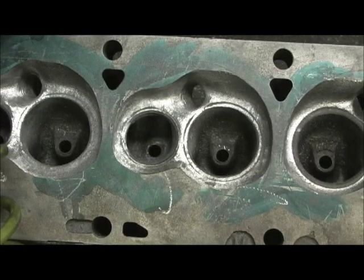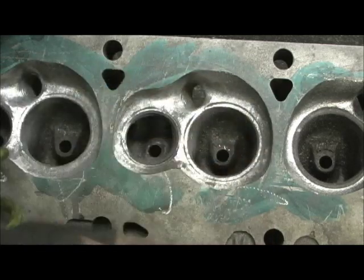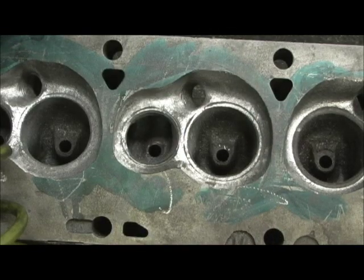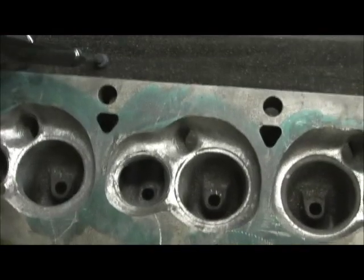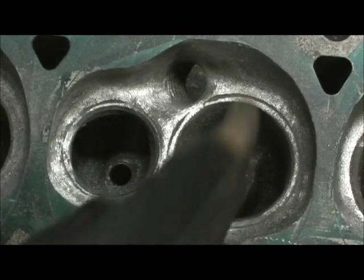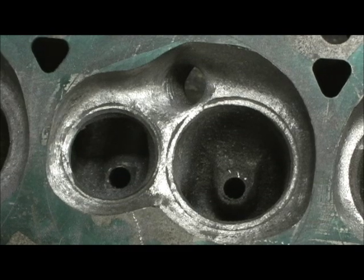To have a shape from 1960 that's even remotely close to modern is absolutely incredible. This is one of the only heads I've seen like it. So you Ford FE guys — this is a stick of dynamite right here. Your surface-to-volume ratio, unshrouding, closed chamber — it's like you've got this whole package in one. I've only seen two of these heads come through my hands. Anyway, just wanted to catch that last little bit for you and let you see how I take the stone and roll that last little ridge, because I do this to every one. There has to be a distance, a blend, all of that in coordination with the combustion chamber.